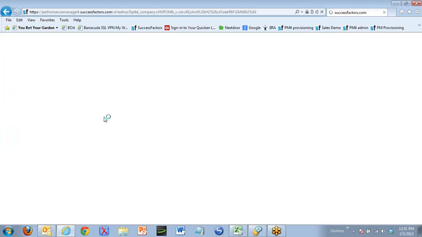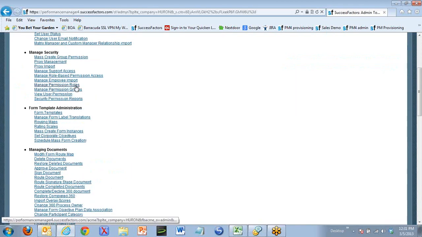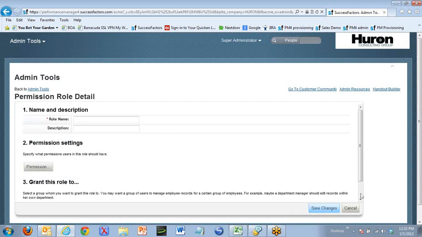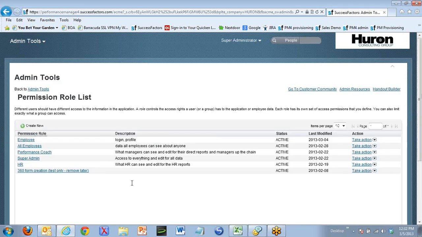Okay, so that was the groups. And now we go to the role. And this is going to be a new role. Now, wait a minute, let me cancel and go look at the roles again, because we actually did create an HR role based upon the hierarchy. So it might be that this role is not correct anymore. But this would be based upon the employee data file with HR data from that data feed.